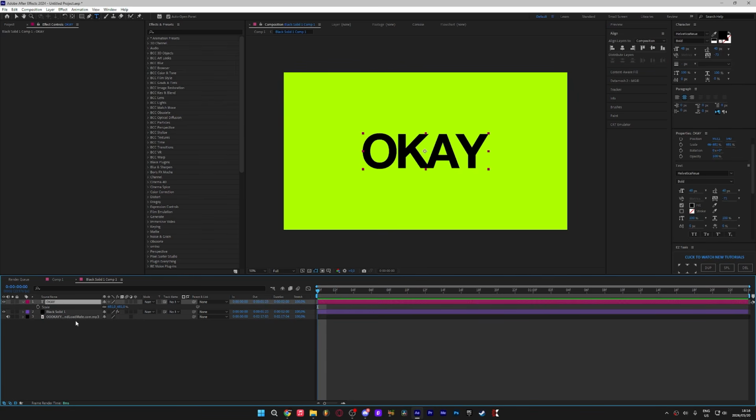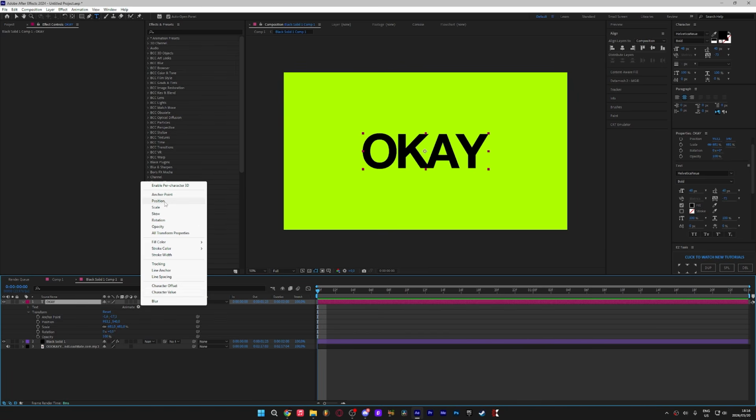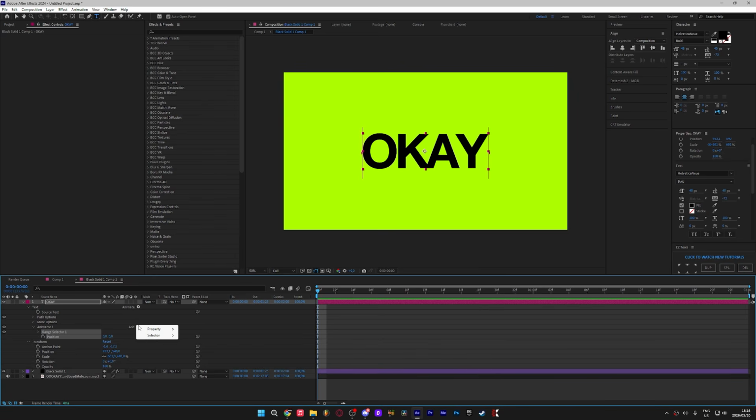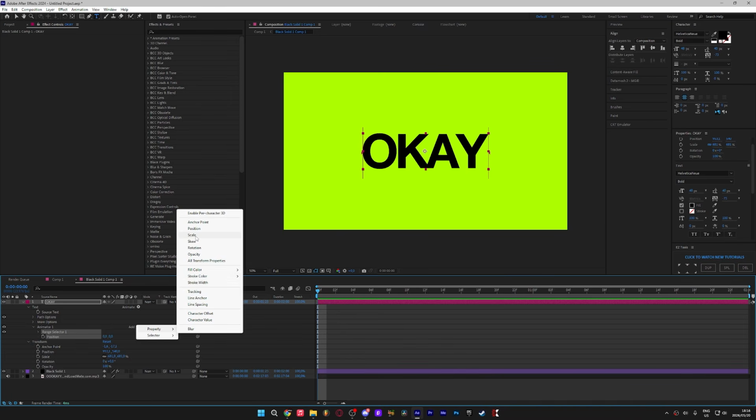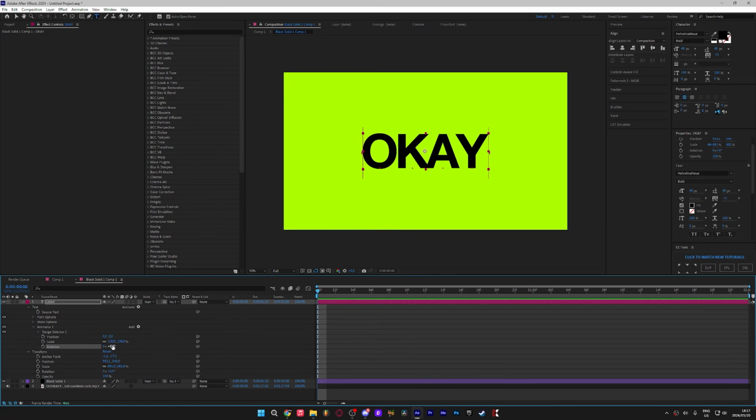Okay, now for the text animation, what you're gonna do is click animate over here and click position, and then over here where it says add, click scale as well as rotation. Okay, so rotation, you don't really need to go too crazy. You just need to put it to like 10. I like having it minimal, and then I unlink the scale and then add like 10%. Yeah, and then for the other one I do 115.